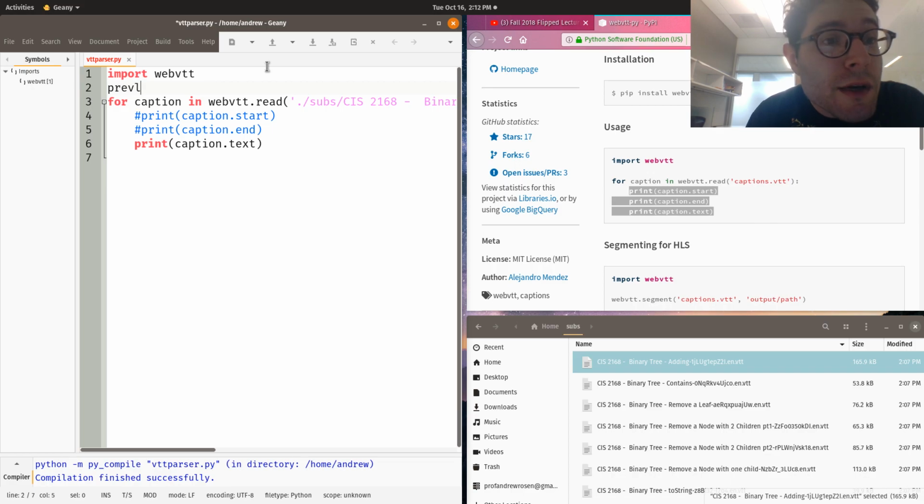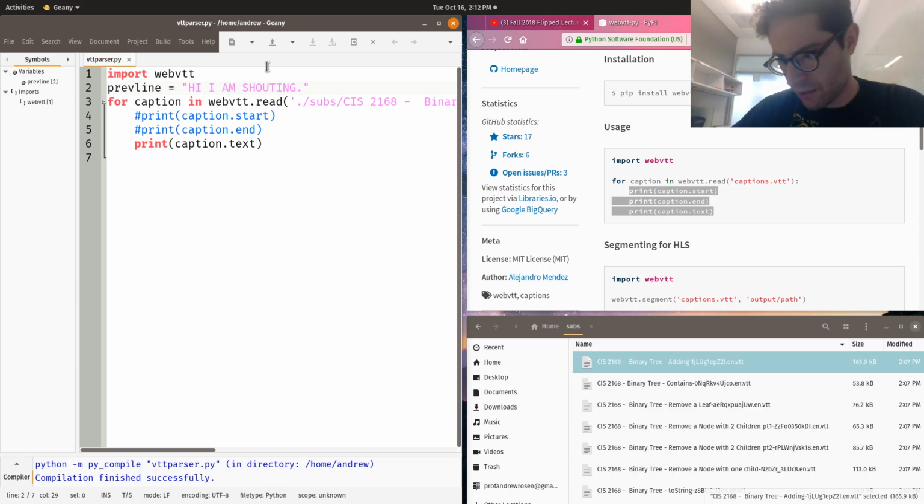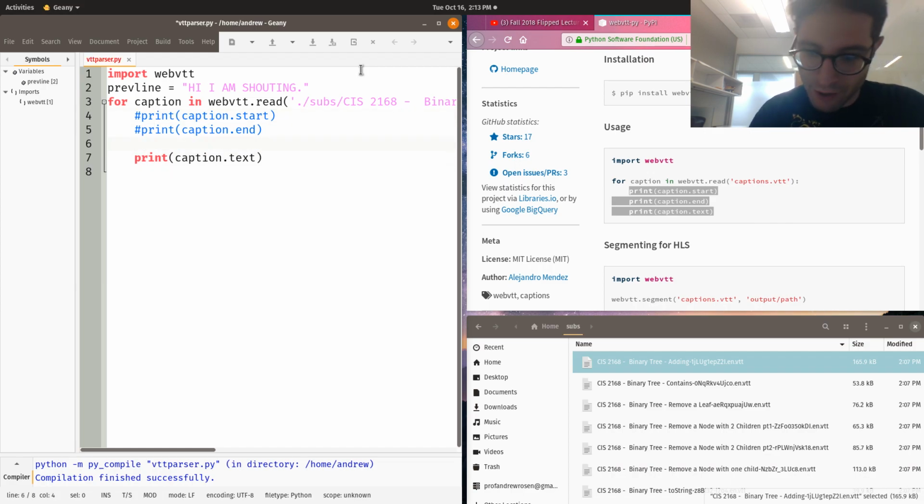Let's go with prev line is equal to, hi, I am shouting. That is not a sentence I have uttered that's going to appear in my subtitles anywhere. So that's a good starting value. An empty string would not be a good starting value because there are empty strings in there.